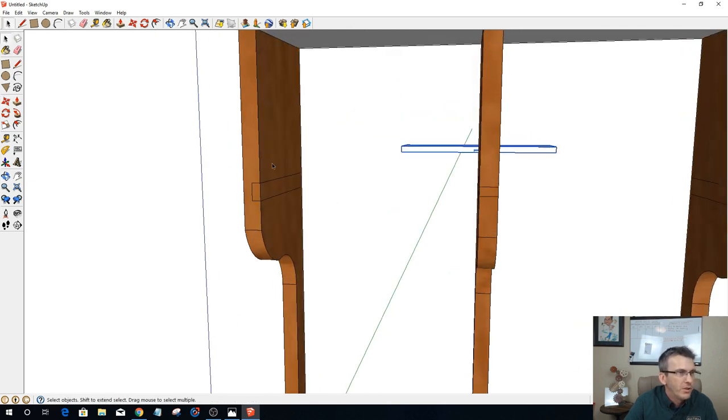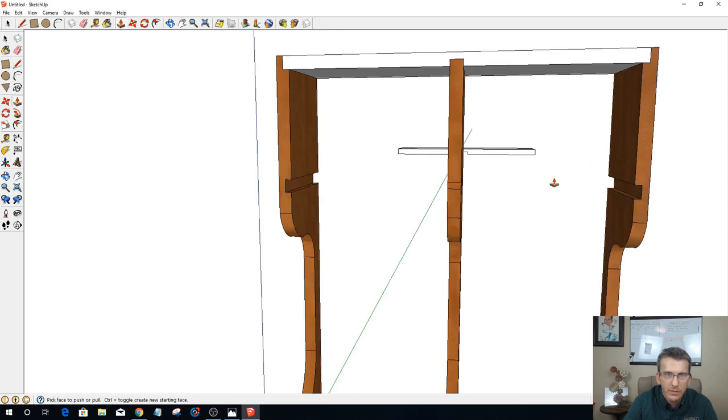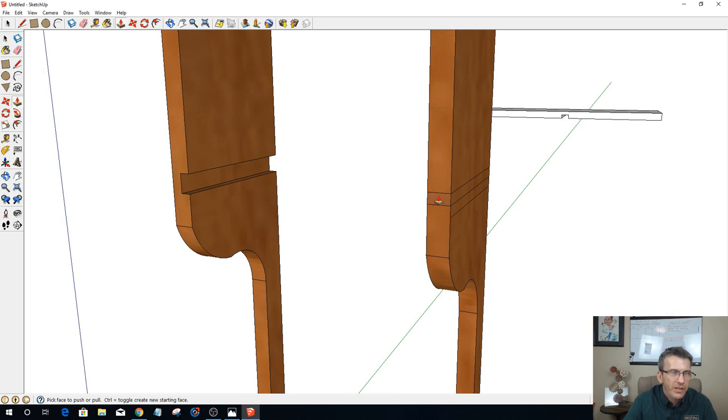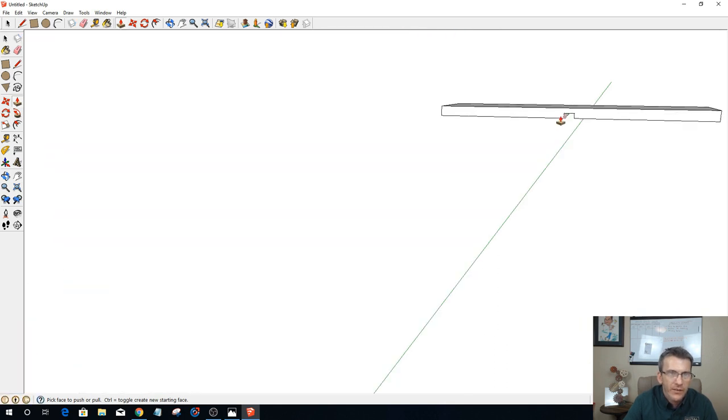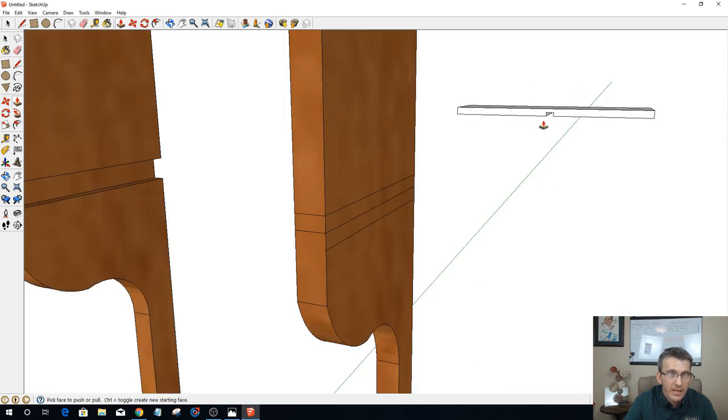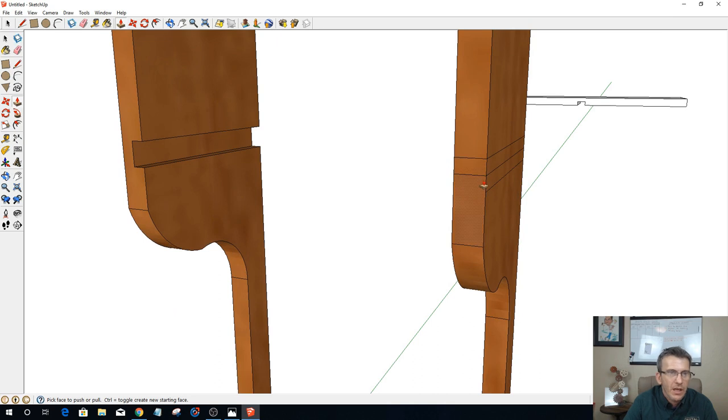So first one, on this one, I'm just going to push, pull, and get rid of it. And on this side, same thing. Get rid of that. Now, on the one here, I've got a 3/4 inch board, and I've got to get rid of that little rabbet there. I'll do that in just a minute, because I'm going to end up splitting this into two separate boards. But I need a center line that will tell me where my two halves are going.